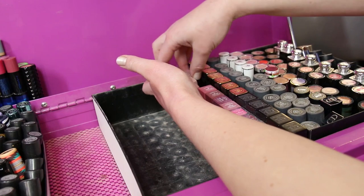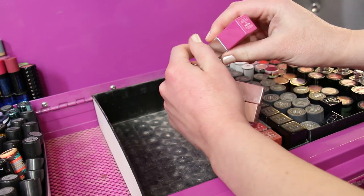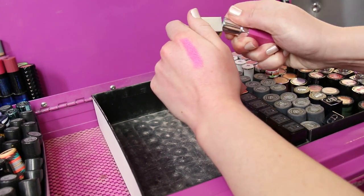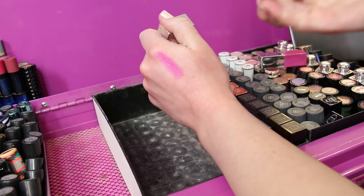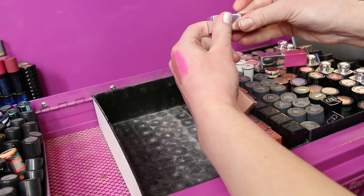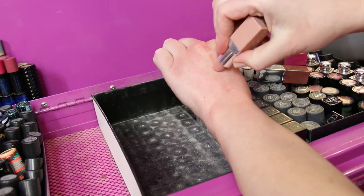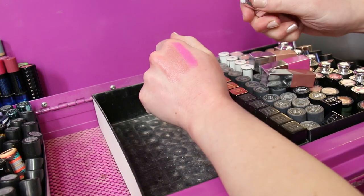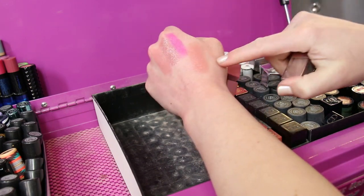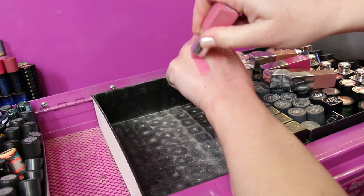Now we're getting into Clinique — this is this whole row right here, and I think I'm going to declutter some of these. I love these lipsticks from Clinique though — the formula on these is outstanding. We've got number 11 Wow Pop, which is a pretty bright pink. Then Bare Pop number two, which is a little bit more sheer than it looks. And number four Beige Pop, which I used to wear a ton. Then Nude Pop, which is just a little bit shinier than Beige Pop. Then Sweet Pop.